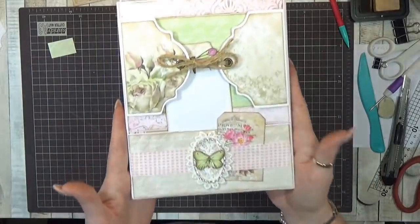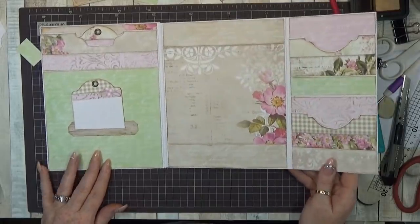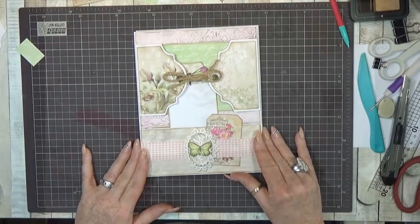How do you think it is? I really like it. I really do. I really love the colors, the brown, the green, the pink. I just love it. Okay, so up to the next piece.